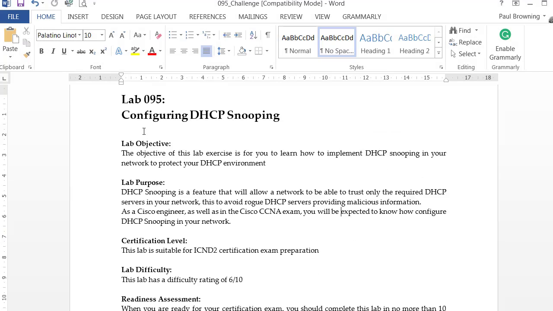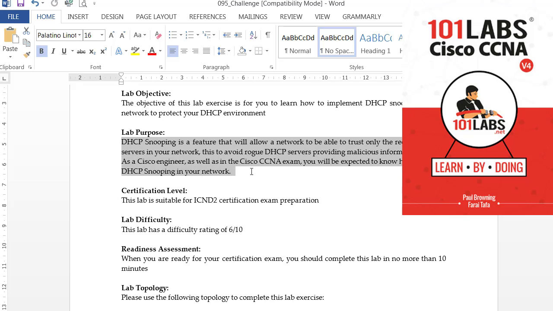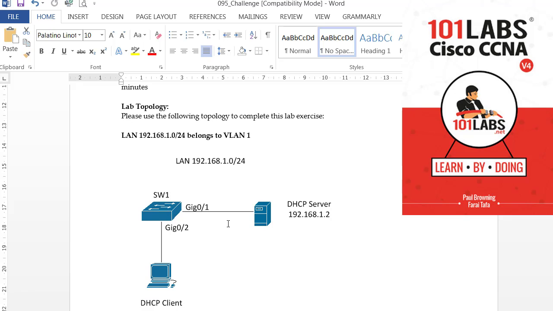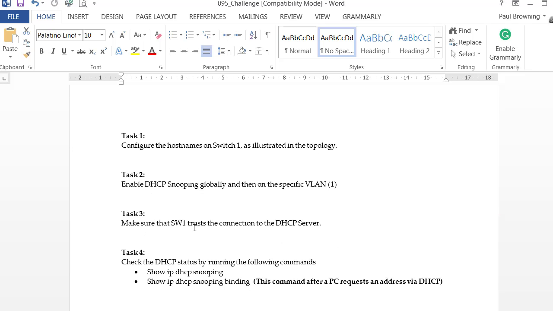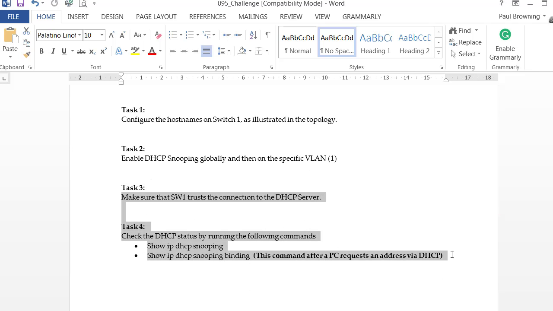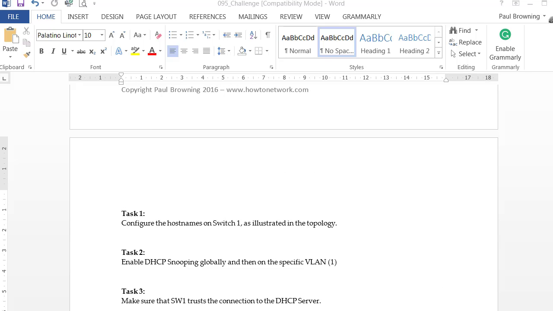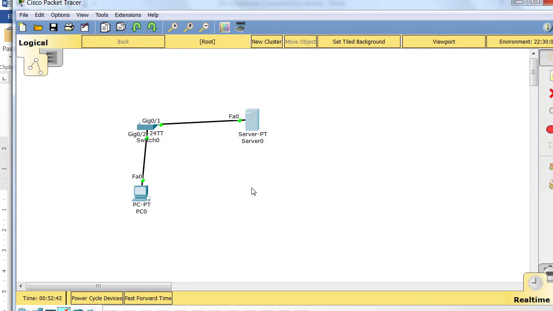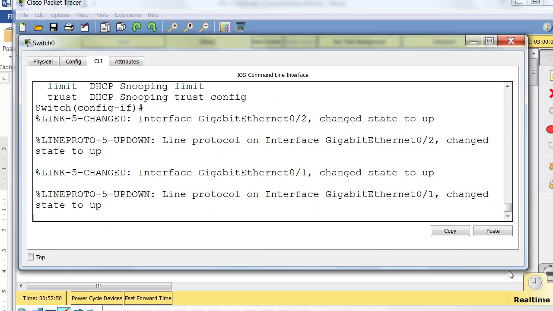Welcome to Lab 95, configuring DHCP snooping. So hopefully you've read about the purpose of DHCP snooping, to protect our DHCP information from being spoofed on the network. It used to be a CCNP switch topic, and now, as with a few other subjects, it's dropped into CCNA. Now, thankfully, it makes it quite easy because the commands we need to use are supported on Packet Tracer, which is really useful. So I don't go through the server and host configuration in the printed solution, but I'll show you what I did here, because it can be a little bit fiddly to set up.